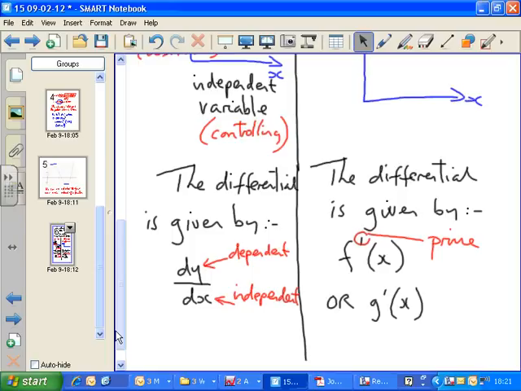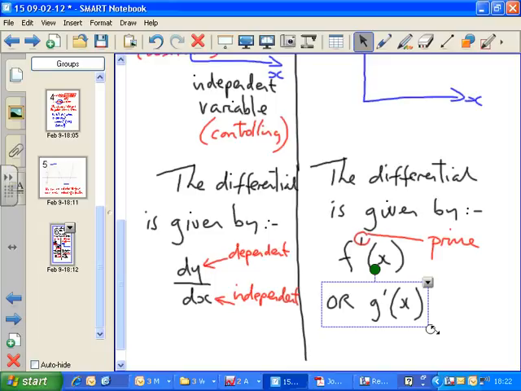If I want to represent the function y equals ax, I have to write dy by dx using this notation. So there's pros and cons for both. I'm more familiar with this one, I must admit. I tend to stick to this one. Yeah, that represents the differential. Dash. So if you see g prime x like that, the prime means it's the differential of the g function. It'll become clear as we look at some examples, hopefully.